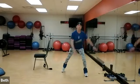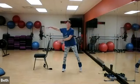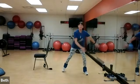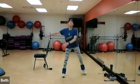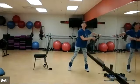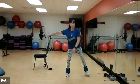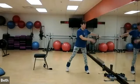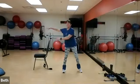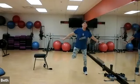Good. And let's go forward a step or two, and back a step or two, and forward a step or two, and back a step or two, and forward, and back. And remember, if the forward and back is too much for you, then just stay stationary. Let's do it one more time. Forward and back. Good. And let's switch the arms, and then we'll go heel lift, heel lift, heel lift.